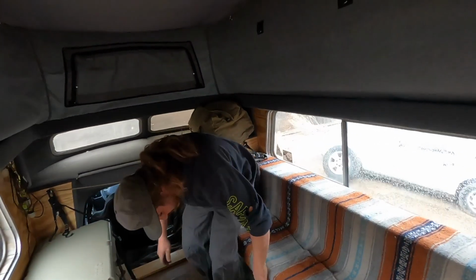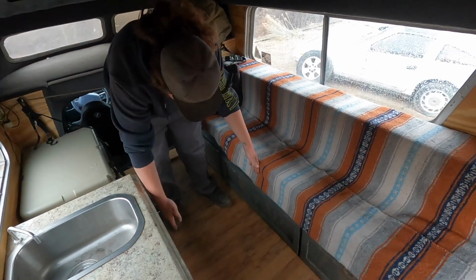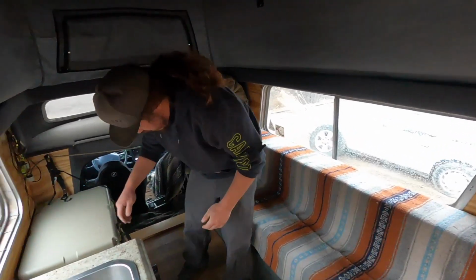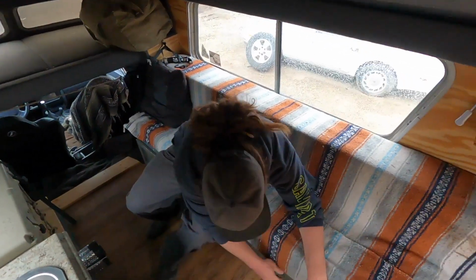So when you're in here, you've got this nice couch, it turns into the bed. This pulls out right here, and the bottom becomes the section in the walkway, and the back becomes the section where the bottom is. Under the bed, you have drawers.